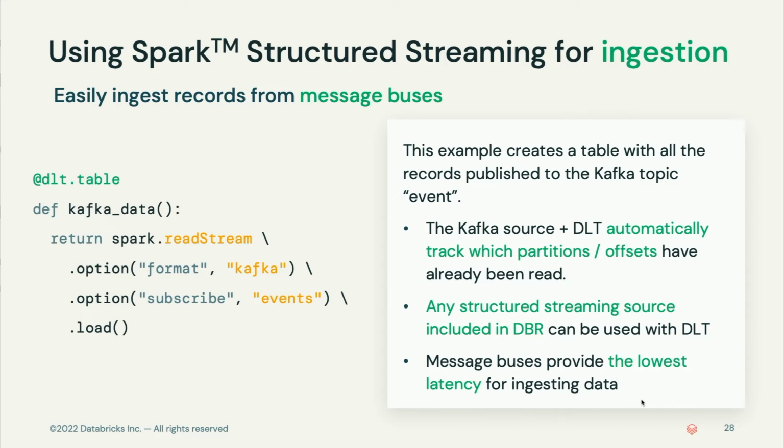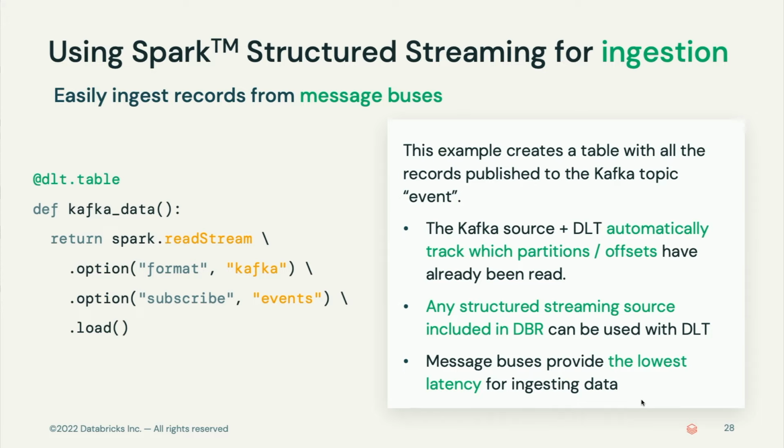Another really common use case is ingesting data from message buses like Kafka. And you can see here I've switched to Python syntax. I haven't talked about this too much, but everything I've been talking about so far can also be done in Python. And you can see it's pretty simple. You just have a function that's annotated as a DLT table, and it returns a data frame. This is just like the as-select part of the SQL queries that we've been showing so far.